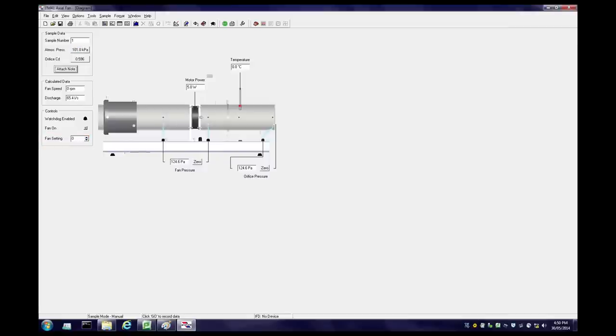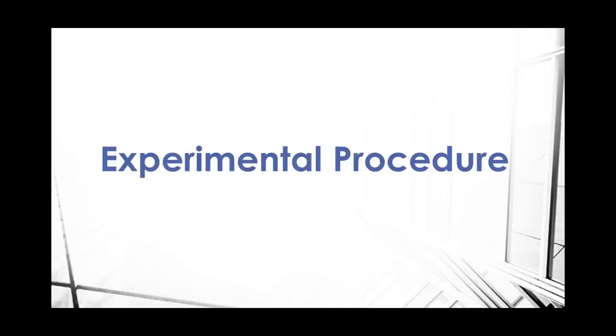The diagram shows the four values being recorded. The first one records the temperature by the temperature sensor in the duct. The next one is the power of the motor. The third one shows the pressure variation across the fan. And the final reading shows the pressure just downstream of the orifice plate, which is used with the atmospheric pressure to determine the initial flow rate of the duct. Then finally, these two buttons zero the readings for pressure and must be zeroed before changing the fan speed of the duct.